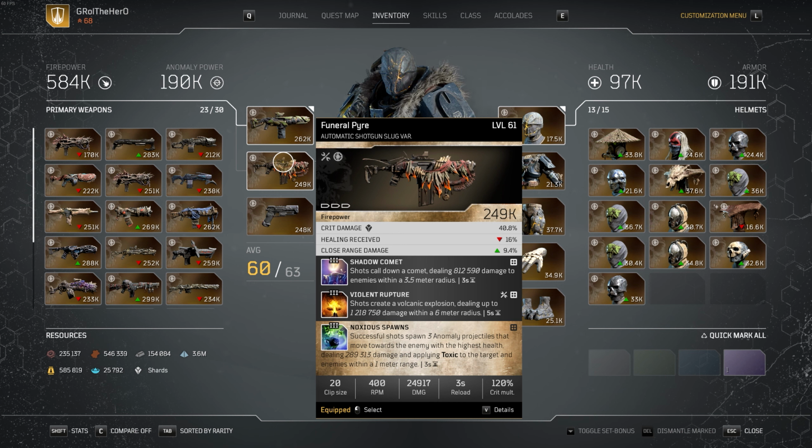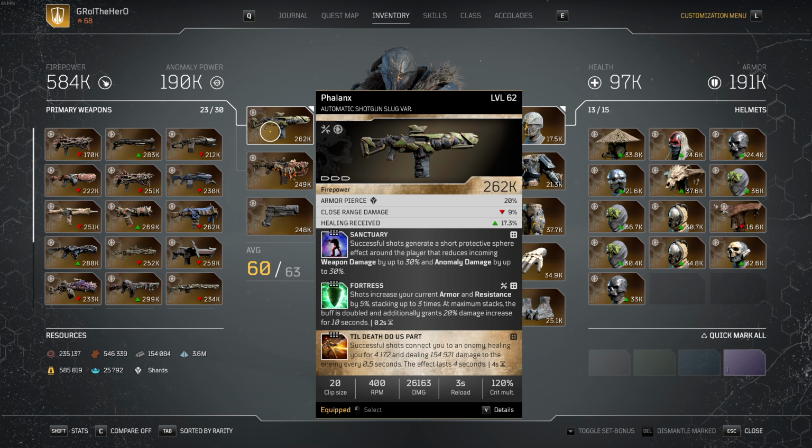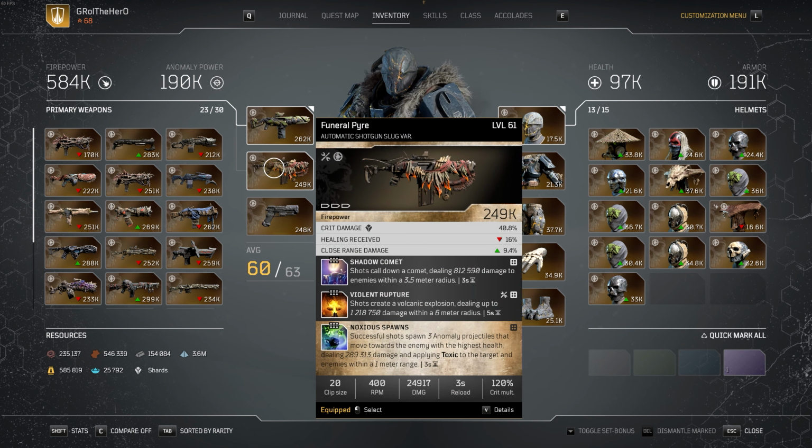So I'm probably going to focus on a build specifically for that. But for now, for this build, it's just so much fun. It does a lot of damage. Obviously, Violent Rupture does an immense amount of damage. And you're going to see me mainly use a Funipyra as an AoE type of weapon. All my damage would come from my Phalanx. All my AoE would come from my Funipyra.